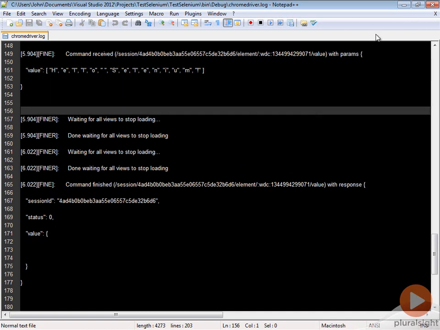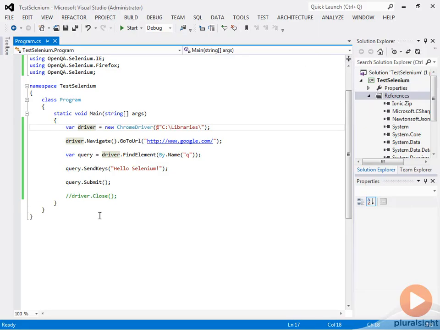It appears that we're running locally, but what's really happening is that when we're issuing these commands, we're actually sending out these requests over HTTP, and we're getting these responses. And this may not seem important yet, but in the future, when we start looking at Selenium Server and we talk about distributing our tests, this kind of architecture is going to make doing that very easy.